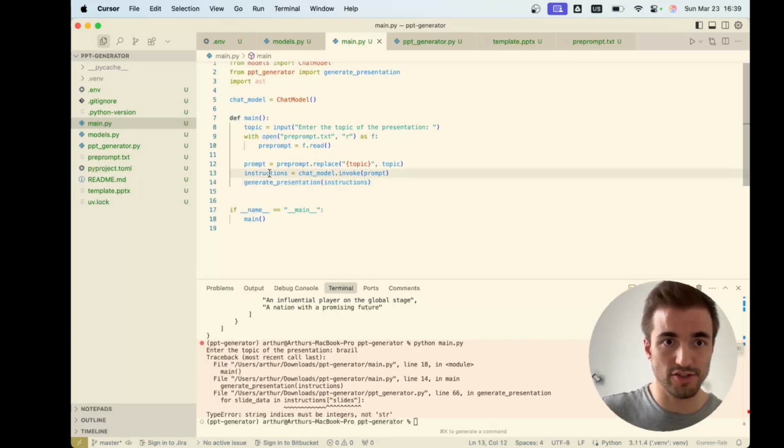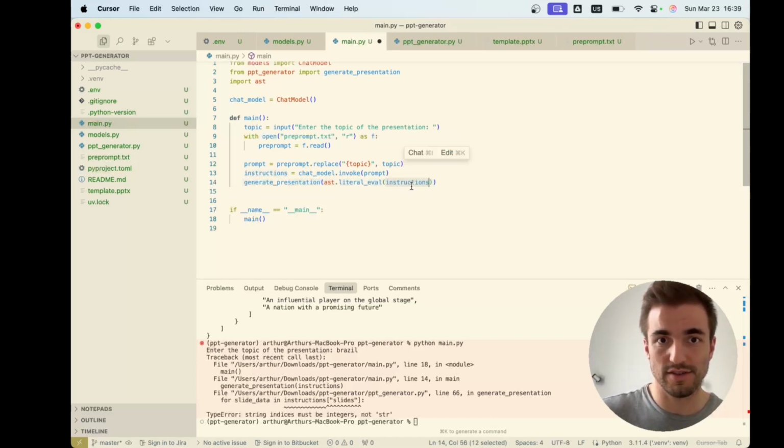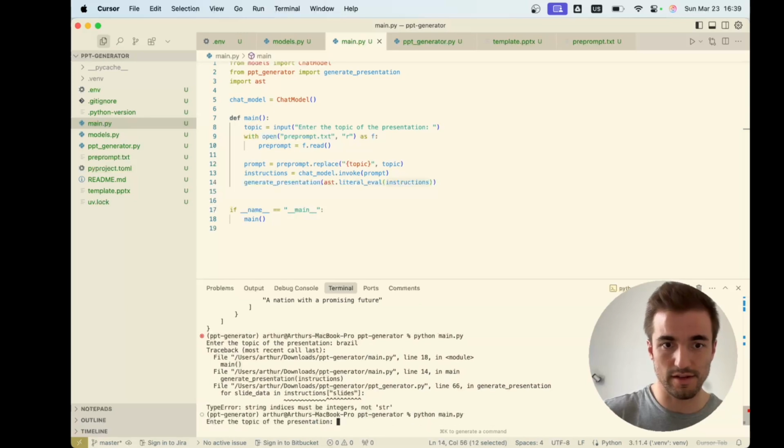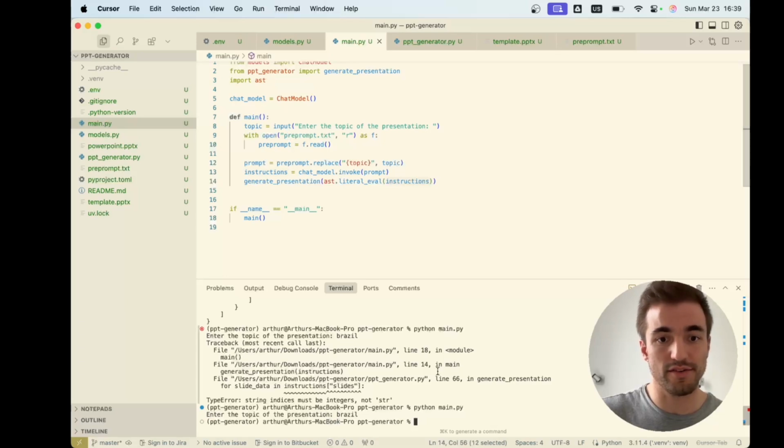I got the instructions. Now the thing is that instead of giving those instructions directly to generate presentation, I should have used literal eval, and that will turn this string into a dictionary that can now be used. So if we try again, the LLM calling takes a few seconds, and then the PowerPoint creation is very quick.